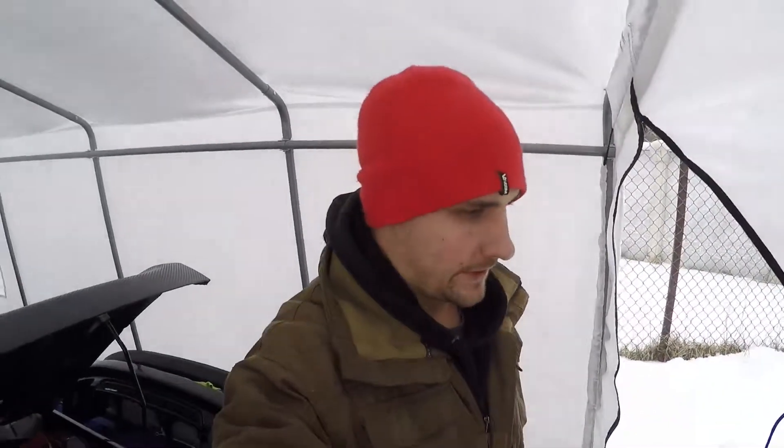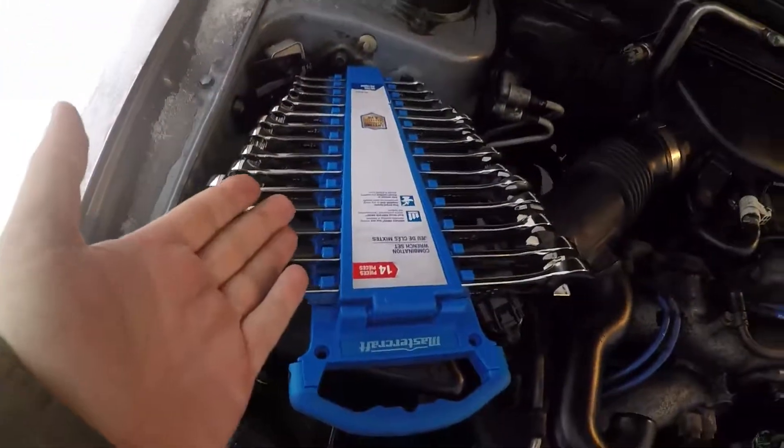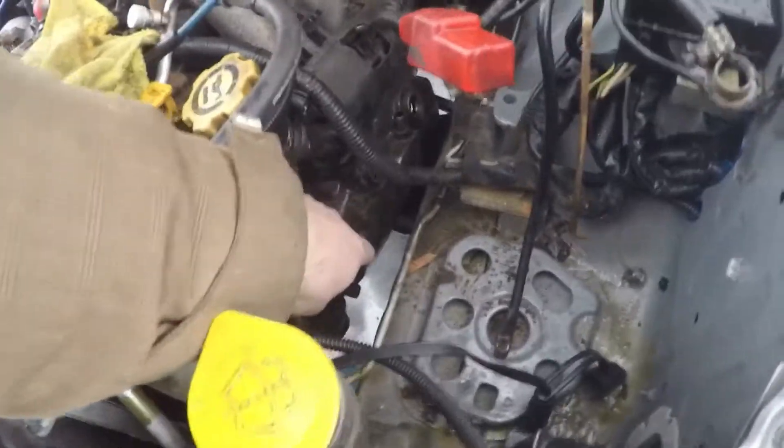We're about two hours after the last clip, and it's not because I've been playing in the engine — it's because you need a 10 millimeter wrench. I had one and I lost it somewhere in the Prelude when I was doing the injectors, and I cannot find it. I checked with the light, I checked with the magnet — cannot find it. So I went to buy another kit. The 10 millimeter is actually required because the back lower bolt you absolutely need a wrench to get to — there's just no way around it. What a freaking nightmare.